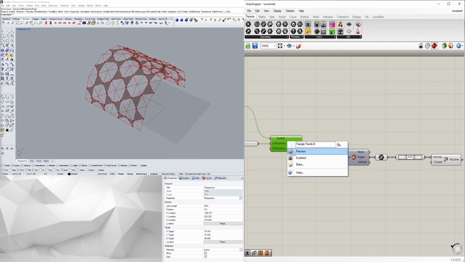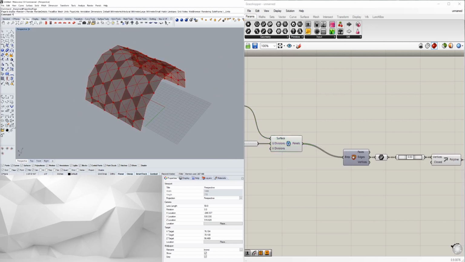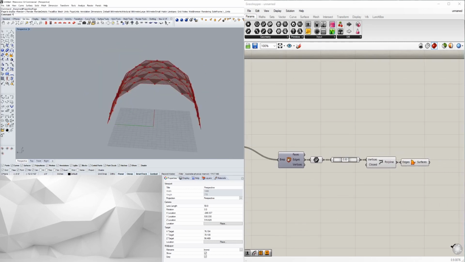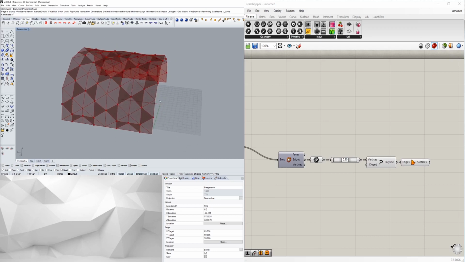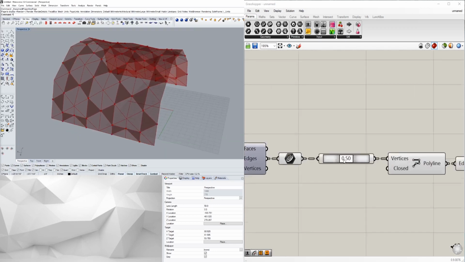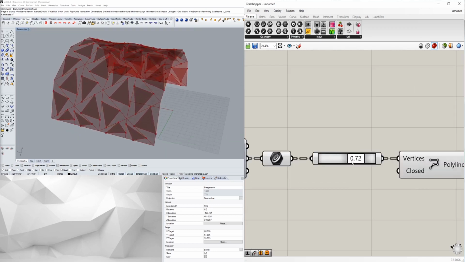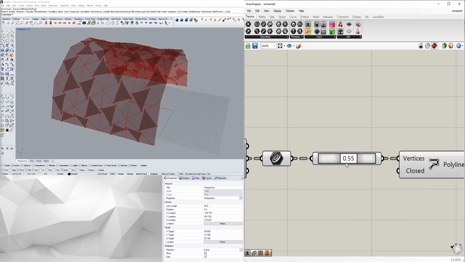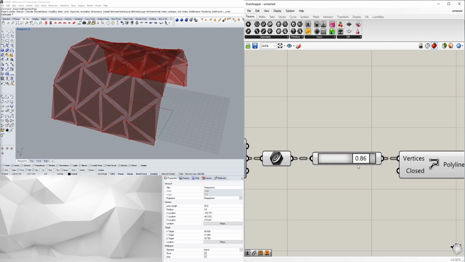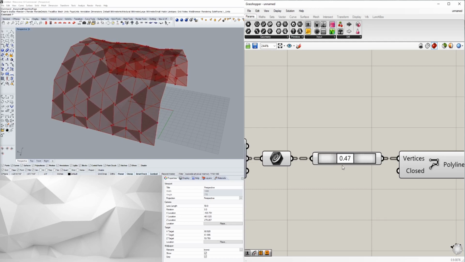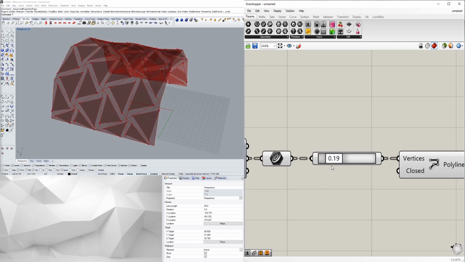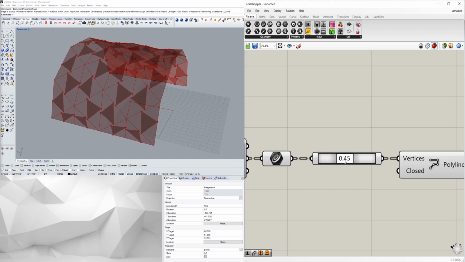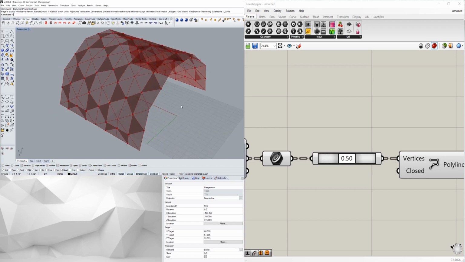I'm actually going to bring back this pattern also, and as you can see, we have basically created that truncated pattern, and we could always come around and switch this and move this around and kind of create an effect. So if you wanted to animate it or do something like that, this is a way to do it. You can kind of vary this number. So I'll put it here at 0.5 for now.